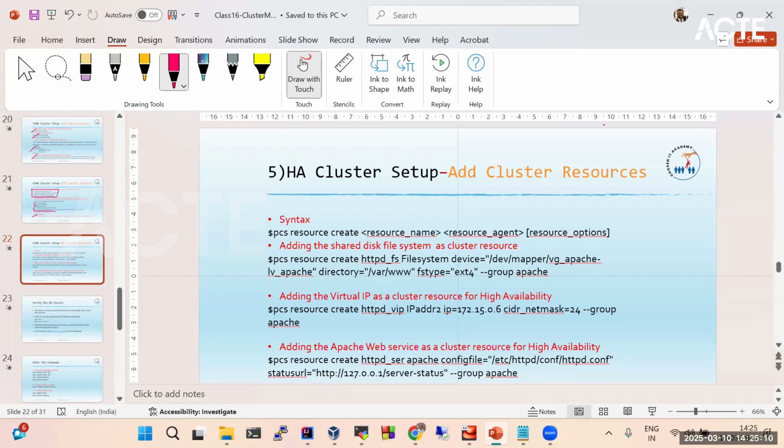All other things are already there. We had the shared volume already created. We have the HTTP we have just now created. And I have reserved a virtual machine for the virtual IP. So these are the three things which I have ready in my hand. Now I'm going to add all of these resources into the cluster.